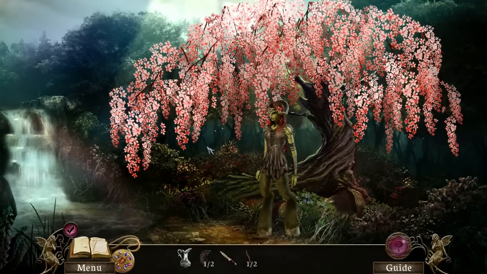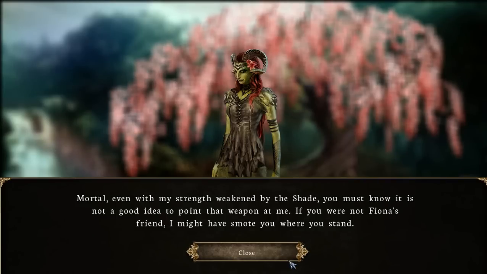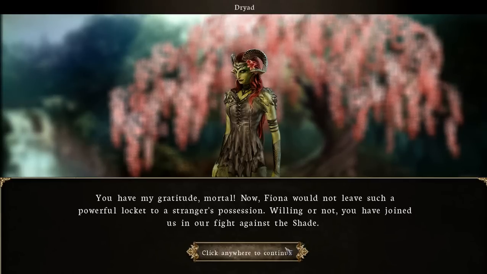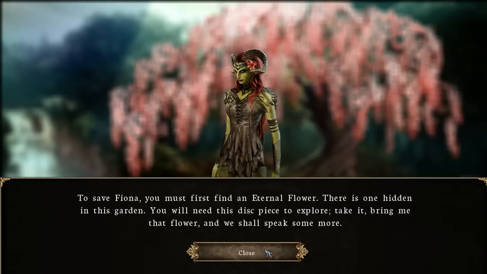Now she's free, and she's like a goat creature. Mortal, even with my strength weakened, it's not a good idea to point the weapon at me. If you weren't Fiona's friends, I might smite you. Yeah, I thought there was an achievement for trying to attack her. Awesome. You have my gratitude, Mortal. Fiona wouldn't leave a locket to a stranger. You've joined our fight against the shade. To save Fiona, you must find an eternal flower in the garden.